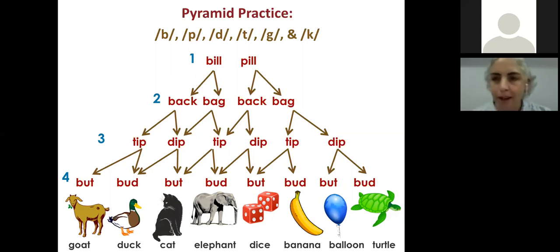Okay, so the reason that I like using these pronunciation pyramids is they're not about pronouncing the word perfectly. They just focus on pronouncing the word differently from similar words. So it's a really good way to practice not perfect pronunciation, but distinguishing similar words. So for me, it's a really good pronunciation activity to use with students. And of course, another fun thing about pronunciation pyramids, well, one fun thing is that students usually just enjoy them because it's fun to see at the end who got what picture.